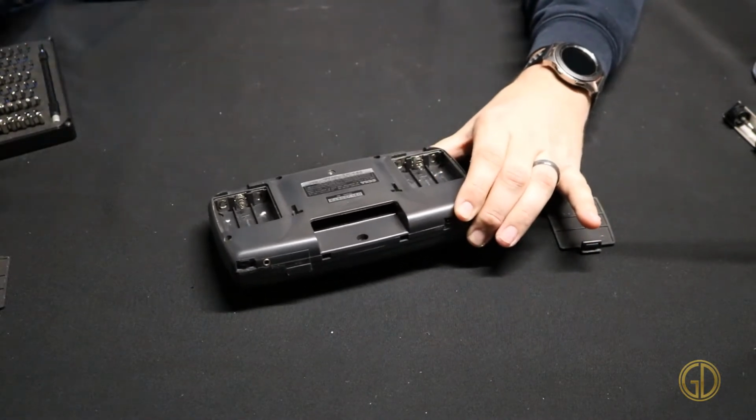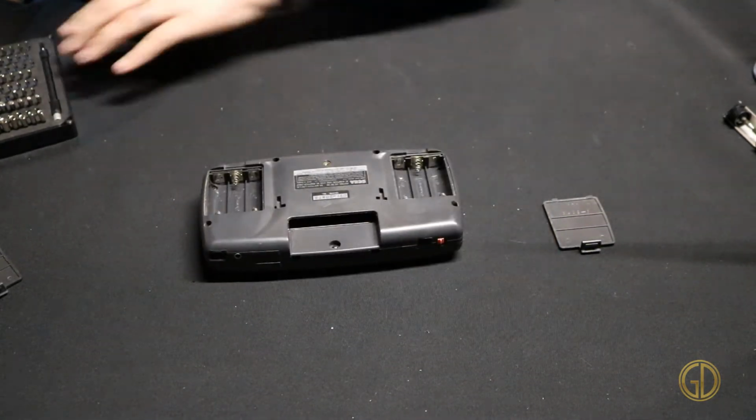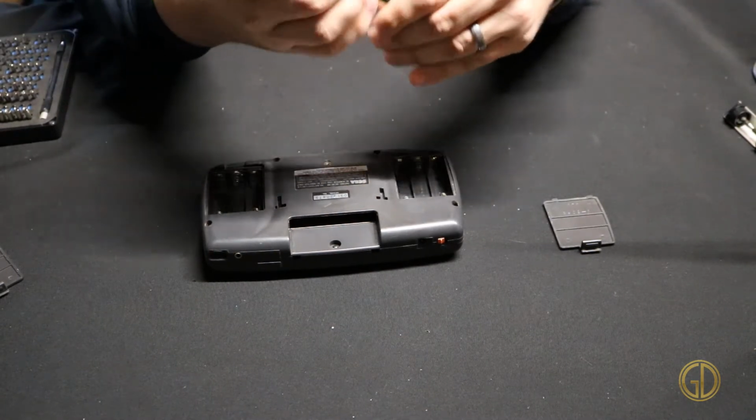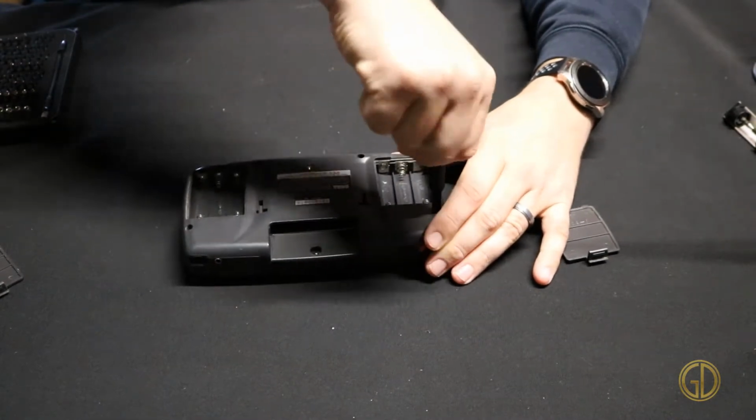The immense amount of batteries that comes in one of these things. And let's see here, it looks like Phillips. So we're gonna dive in and start taking it apart. There we go. Ooh, those are tight screws.